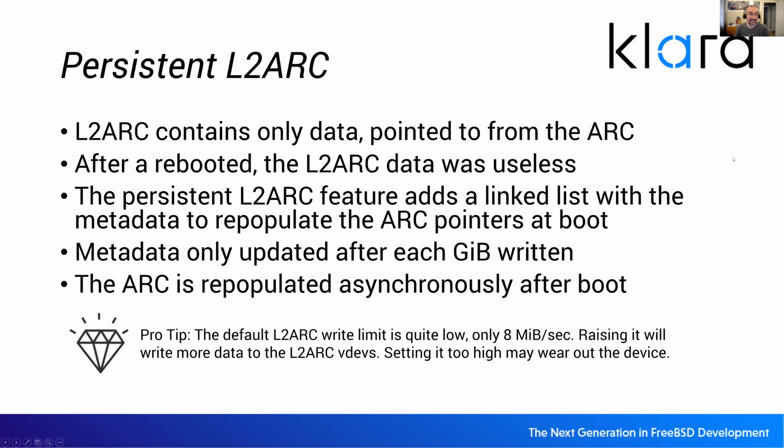Also, a small tip here. If you are using an L2ARC device, by default, the write limit, the speed at which the L2ARC is filled, is defaulted quite low. It's only 8 megabytes a second. This default was derived back when the biggest flash disk you could buy was 25 gigabytes and could only be written so many times before it wore out. Now, while SSDs still have wear out limits, they're usually in the terabytes now, or even petabytes. So it may make sense to increase that number to allow more data to be written out to the L2ARC so that it is more likely to contain data that you're actually going to use again.